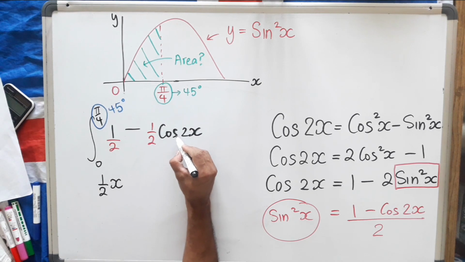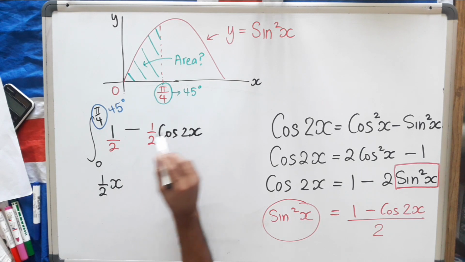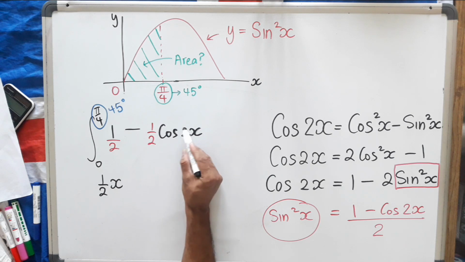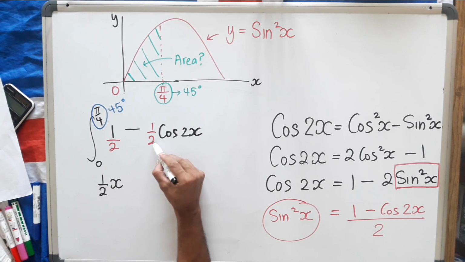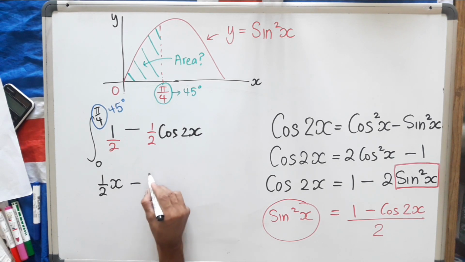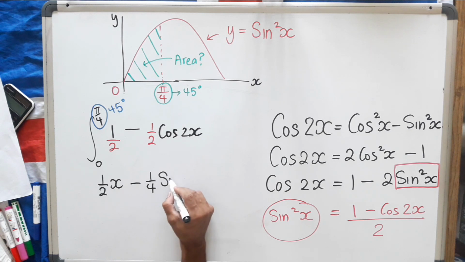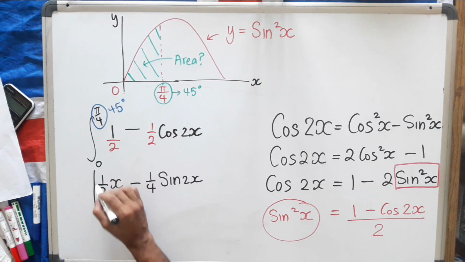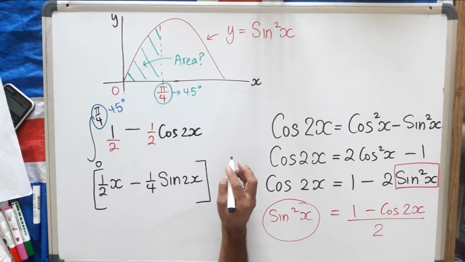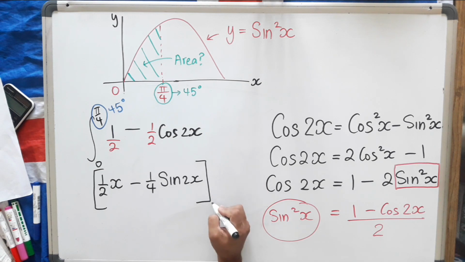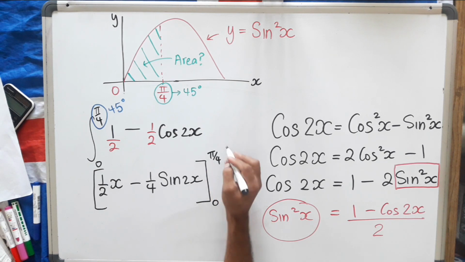When you integrate cosine, by now you should know we get positive sine. Now we have a negative sign here, so a positive and a negative will still give us a negative. And whoever is touching the x will jump underneath the 1. Now it has a 2 in here, so the 2 multiplied by the 2 will give us a quarter. We integrate cosine, we get sine 2x. We put our square brackets, so 0 and pi over 4, and we know pi on 4 is really 45 degrees.